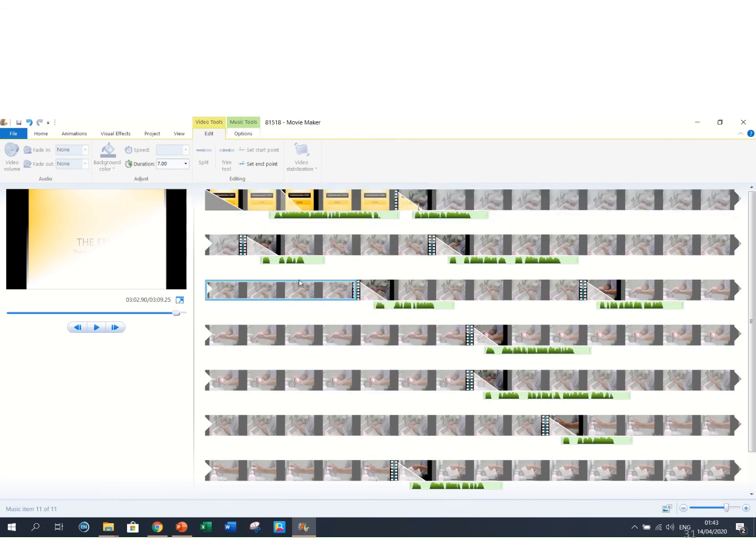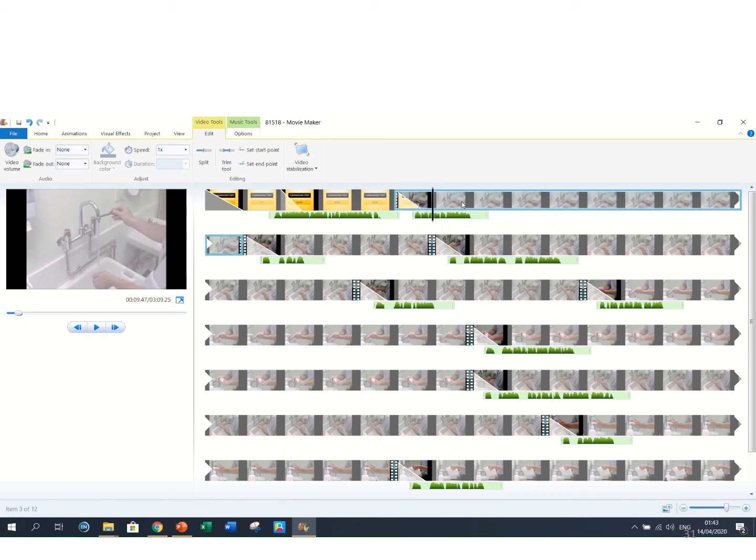So in case of file corruptions, you are able to retrieve again later. Now we would like to add the text to each of the steps. If you would like to insert step 1, I think the text usually appears together with the audio. So this is the audio for step 1. We just click on the audio file and the timeline pin will automatically align at the front of the audio.